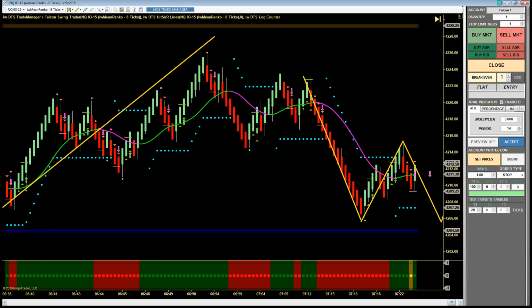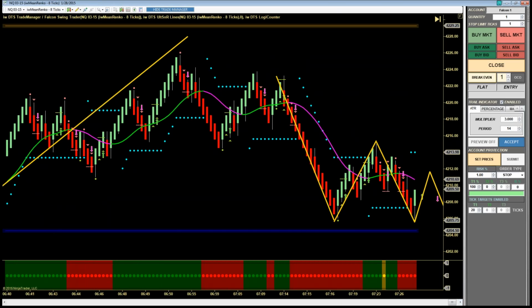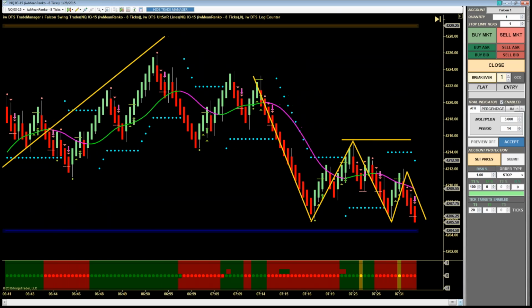But look at what happened when the buyers stepped up here. They almost rallied it back to the median line. Sellers force them back down here to the primary support. Here come the buyers, but wait a minute, the buyers could only rally them this high. What happens? The sellers knock them down again back to the primary support. This was the buyers' last chance to take control of the market. The buyers would have had to take out the sellers, which are hiding right there, but they fail and they come back and the falcon generates a sell signal.